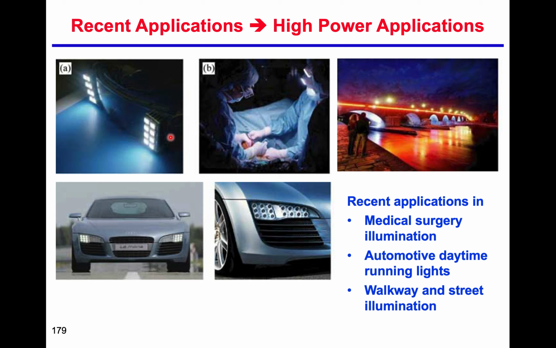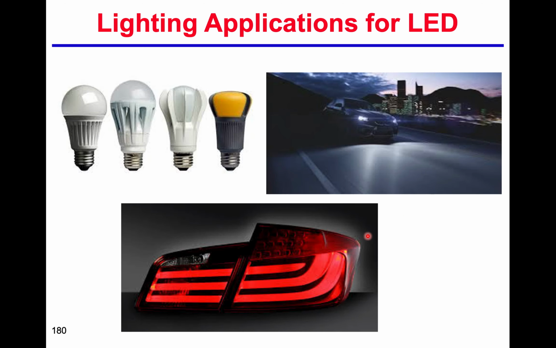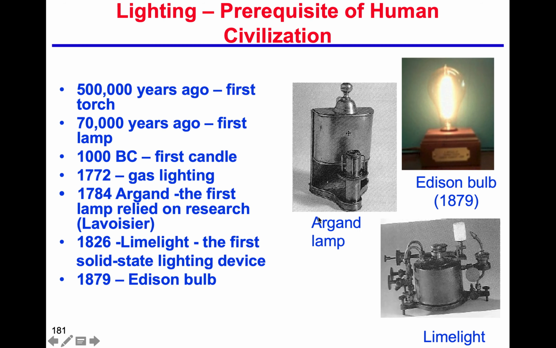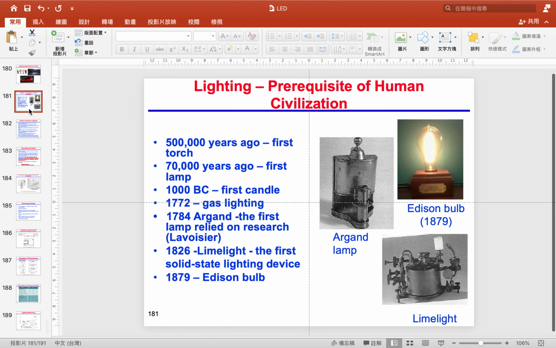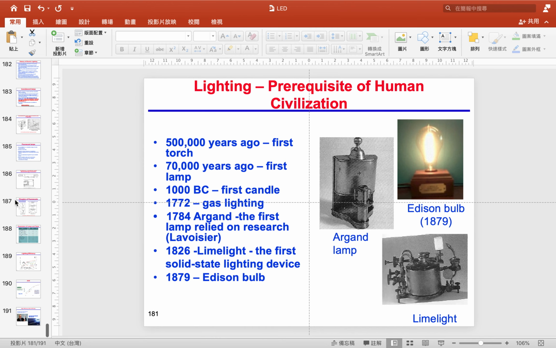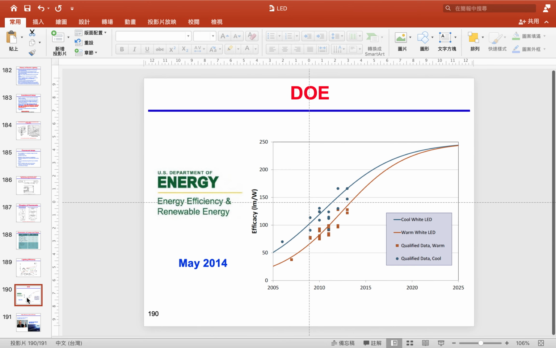And for the lighting, actually, there are lots of different kinds of lighting, and you can see them anywhere. So I think I don't need to explain that, because you can see them in the market. And also there are some slides talking about the lighting, but anyway, just for your reference.